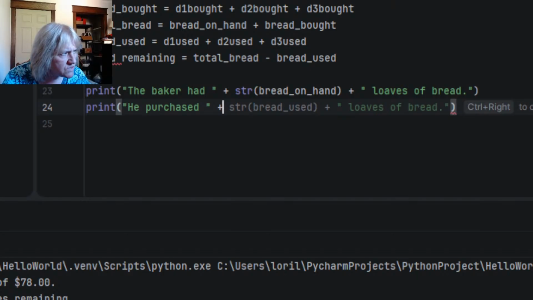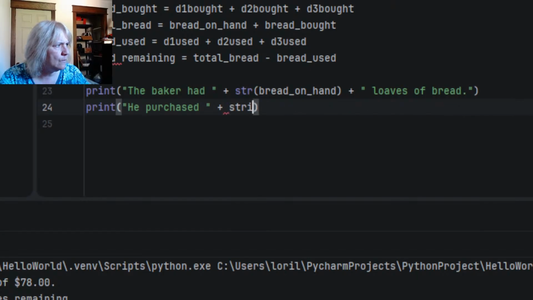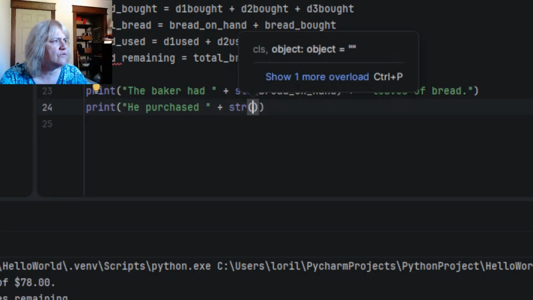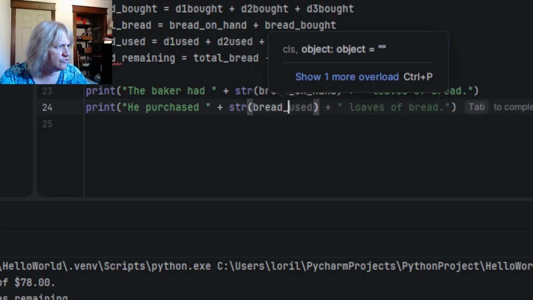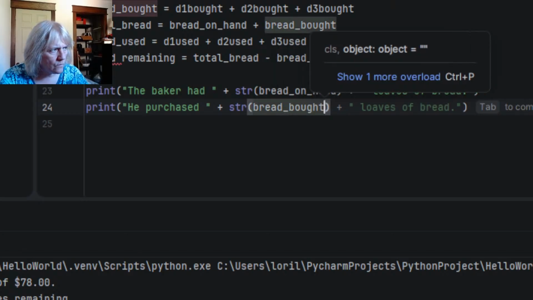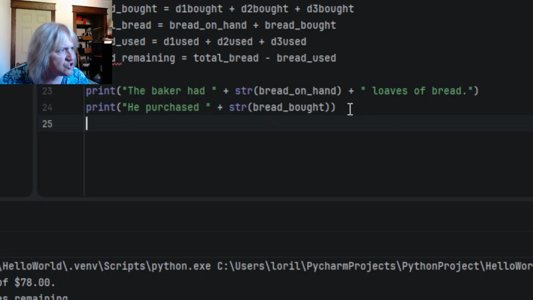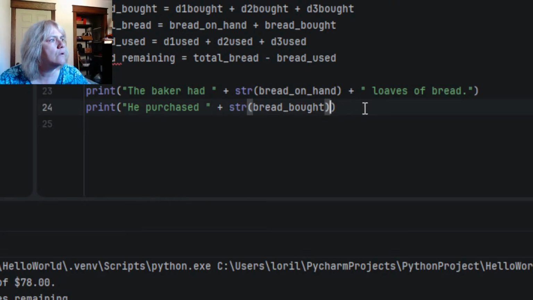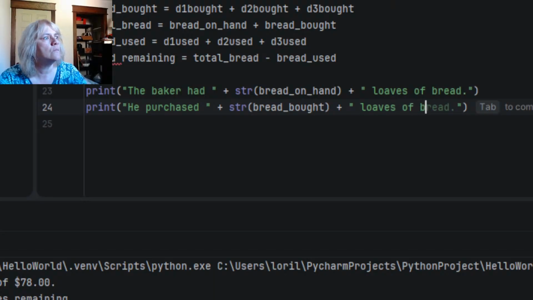He purchased, so we want to convert that number to a string and put it in brackets, bread underscore bought. We want to put in a plus sign, and then in quotes we want to put in loaves of bread.